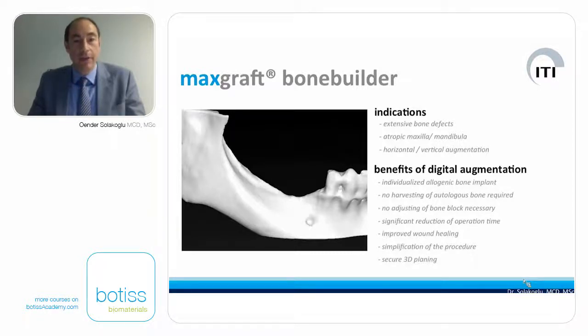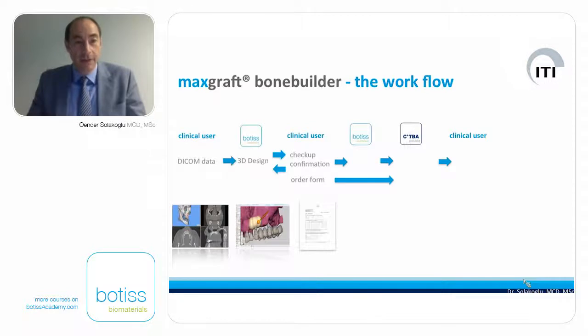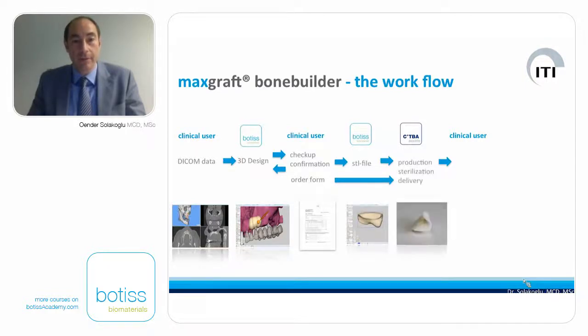Very nice wound healing, a very simple procedure, very reduced operation time, which is very good for your patients. And this is the workflow. First of all, you need the DICOM data, and then you will have a three-dimensional design, which you discuss with the company. And once you give your okay, the block graft is basically produced, sterilized, and then delivered after approximately 4 to 6 weeks to the clinical user, and then you can use this.